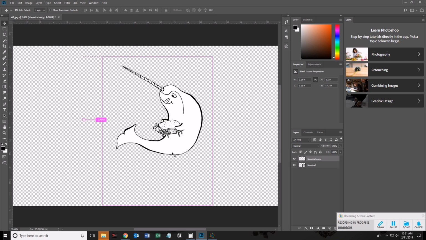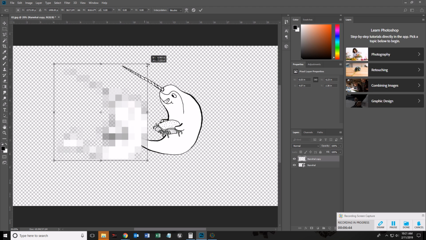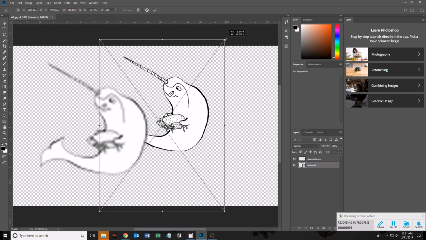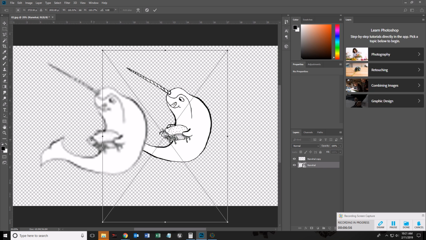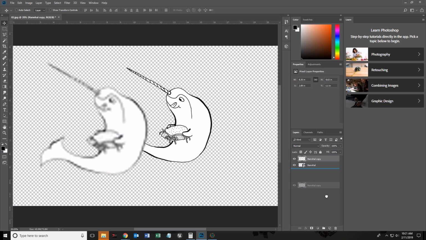Double click it, Control T, rescale that back up. Okay, now you're really seeing something terrible is going on. And that's the point I want to get across, is that smart objects keep all the pixels, they never delete the pixels. But when something is not a smart object, when you make it smaller, it actually deletes those pixels away from its memory. So that's why we are using smart objects. I'm going to get rid of that non-smart object there.